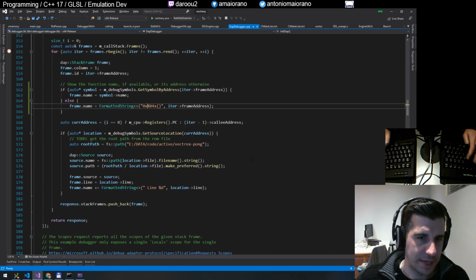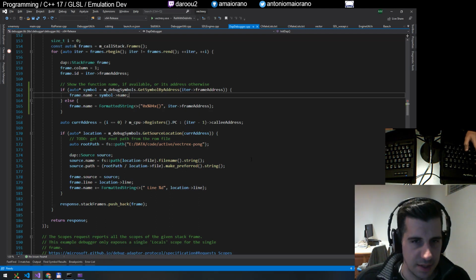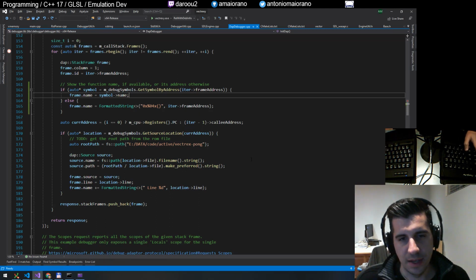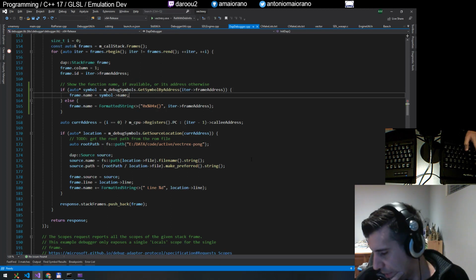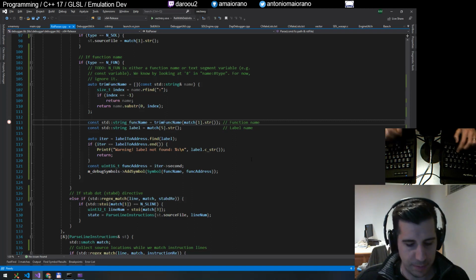Just like I was adding the parens for the addresses, I could say, if the name doesn't contain a paren, just add it here. It's either that, or I could do it while I'm parsing RSTs and have a special case for main.